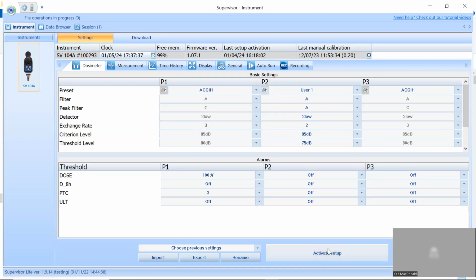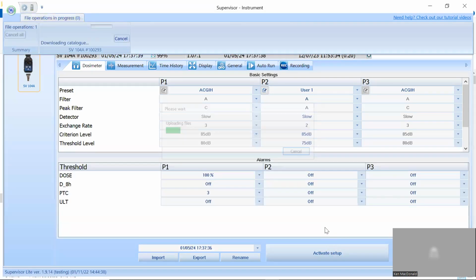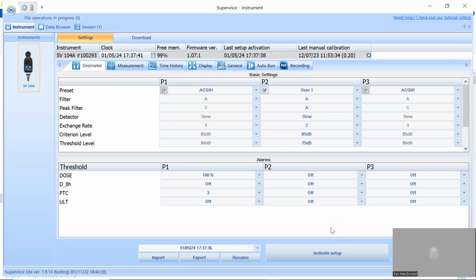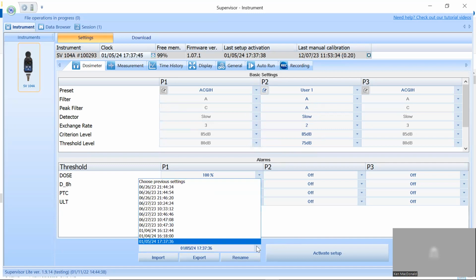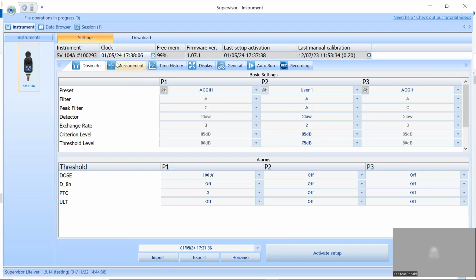Now I can program this now, so if I click this, it'll load those settings into the dosimeter. I don't necessarily have to do it at that point, but you'll notice down here that now I have a time and date where I loaded that. If I went through everything and had 3 or 4 more dosimeters to program, I could go back into that time and date and import it back in, and basically program those other 4 dosimeters one after the other with these settings I've set up in this first one. So let's go to the second tab.